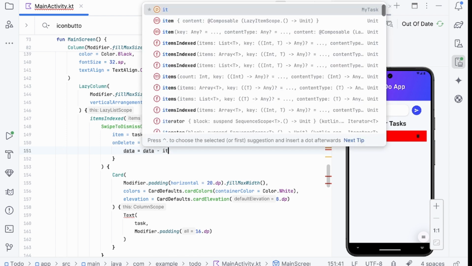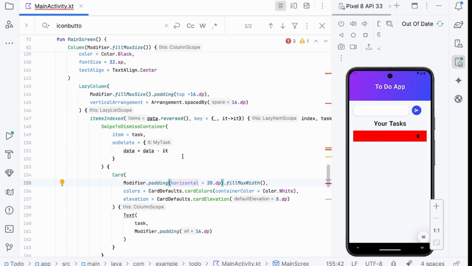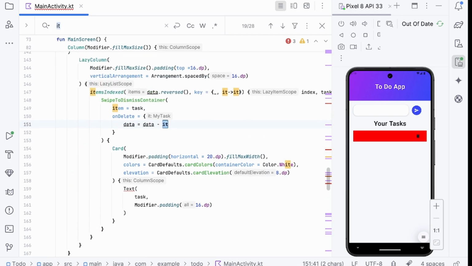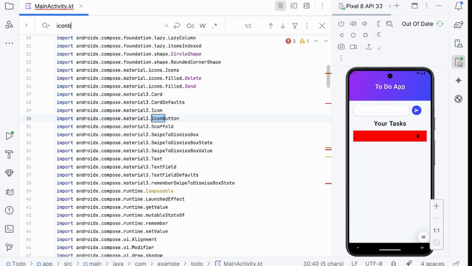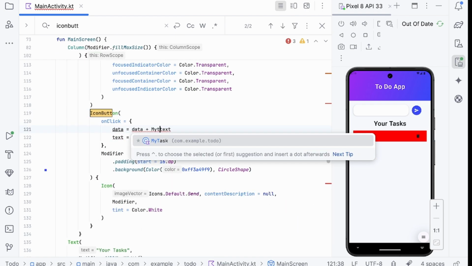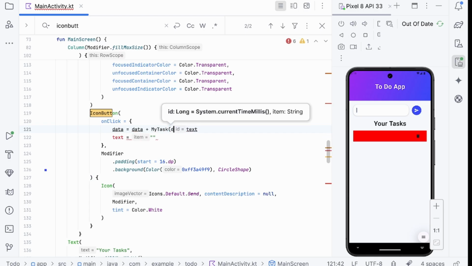Okay, and add the icon button, something like add, I just pass my task of the item.